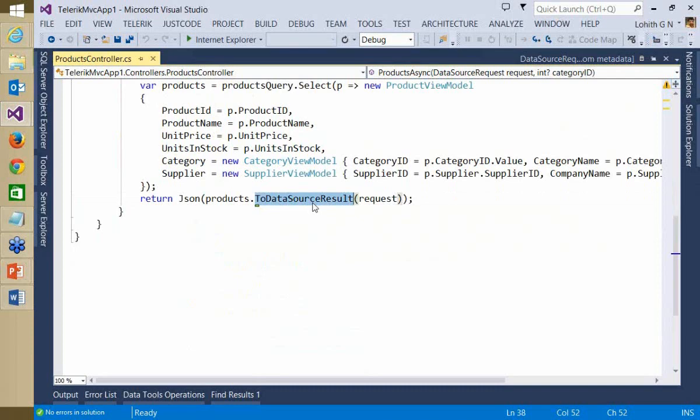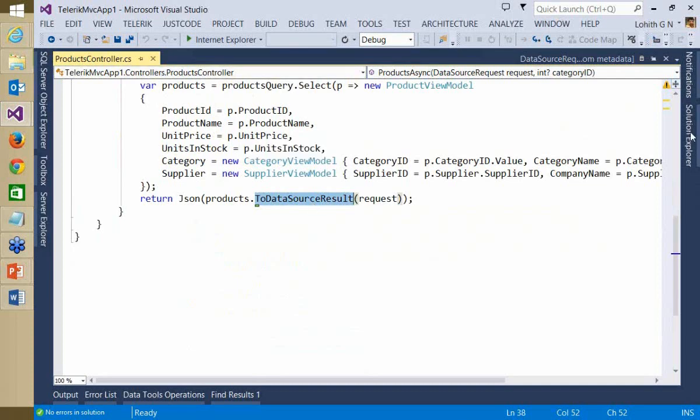For example, it needs to know the total number of records that are there, and it already knows the page size, but it needs the total number of records in the database. So through this extension, as you can see, the products is still an IQueryable. For that IQueryable, I'm adding an extension. The extension will add other where clauses on top of the IQueryable, and then build up the data shape that the grid requires, and then it's going to send it.